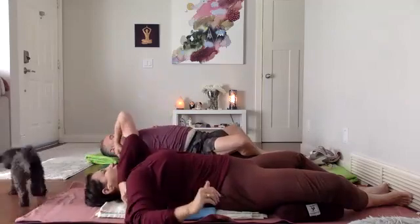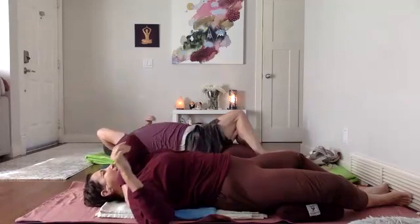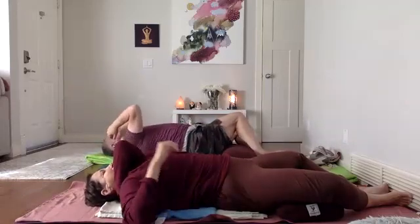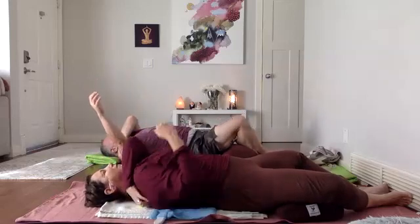Move your shoulder. I'm still holding the ball. Just moving it around. Any place here that feels okay. Maybe walk it in a little bit closer to the spine.